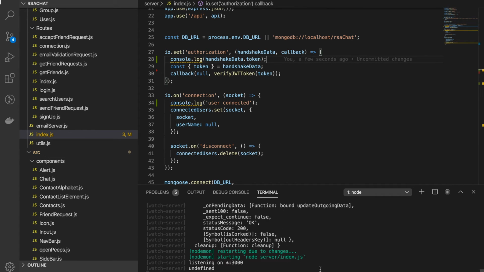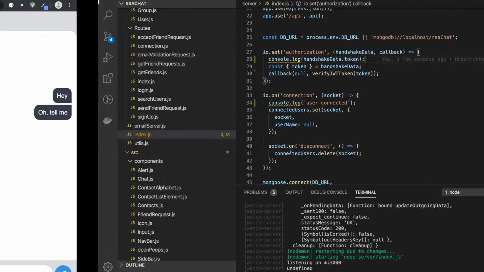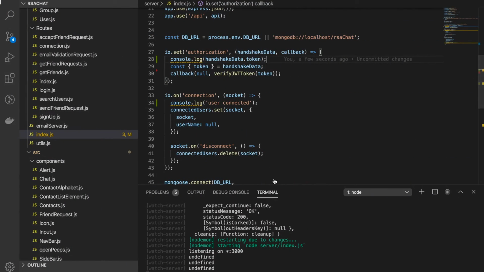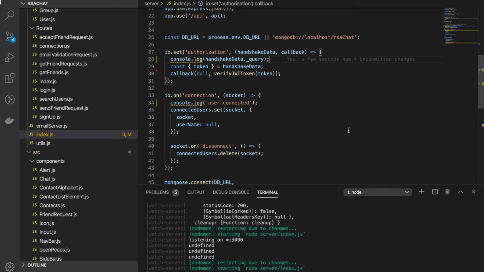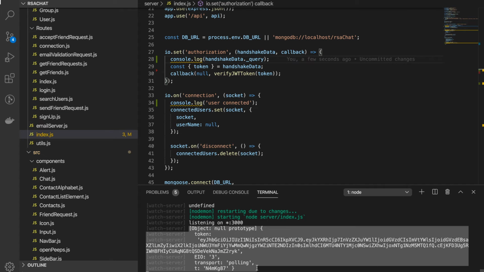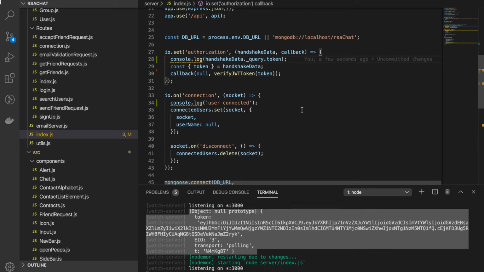What if I do this? Reload this thing. Is this how I'm gonna access the thing? That seems really weird.